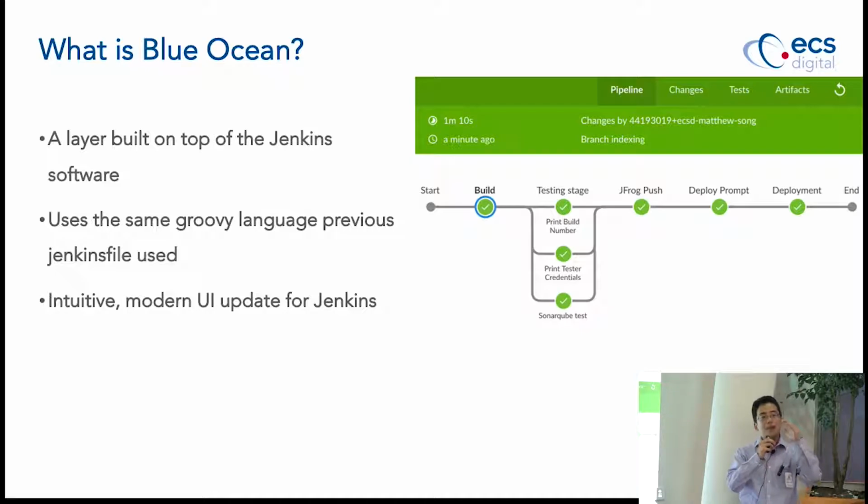Okay? It is done using the same Groovy language that the previous pipelines have been built with, the infrastructure as code, essentially. It is almost, okay, I won't say it's identical. It is slightly more restrictive, but that is the advantage in the sense that it manages developers from being able to break the system, essentially. I'll explain that later on.